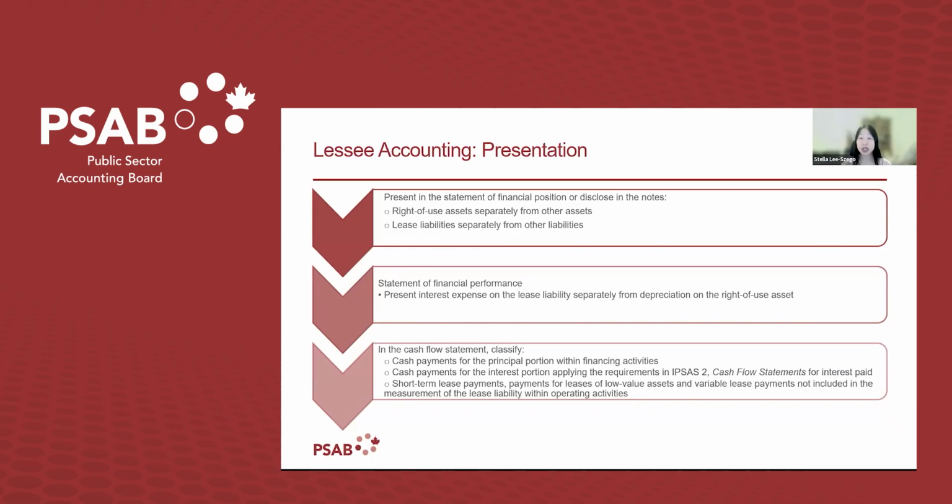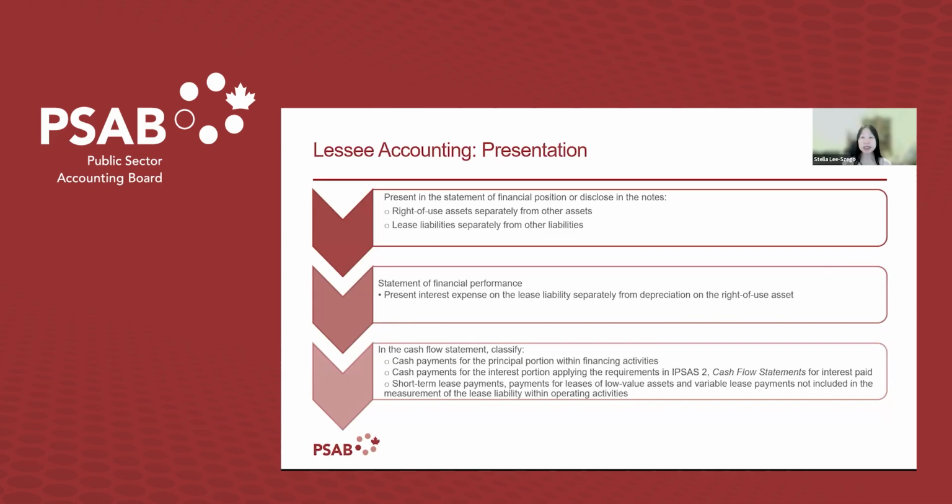If a lessee does not present their right-of-use assets separately in the statement of financial position, they will need to include them within the same line item as the corresponding underlying assets, for example, within property, plant, and equipment. However, disclosure is required to indicate which line items include right-of-use assets. There is an exception related to right-of-use assets meeting the definition of investment property. In these circumstances, the right-of-use assets should be presented as investment property.